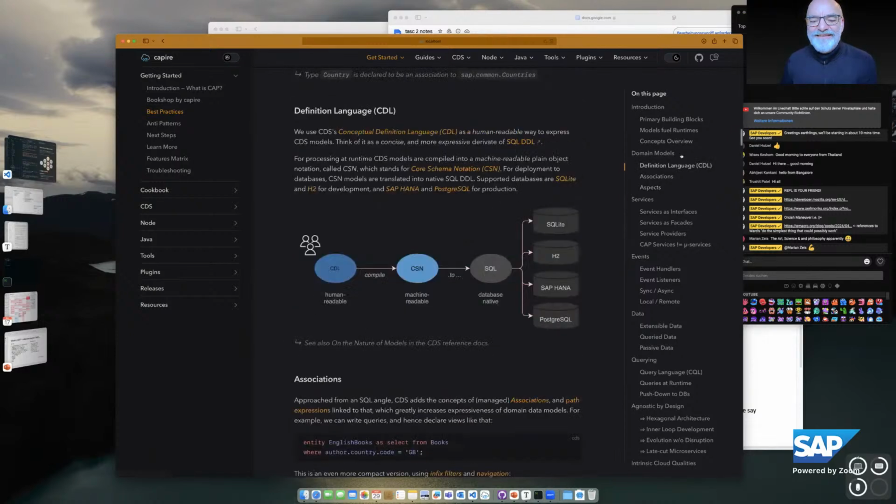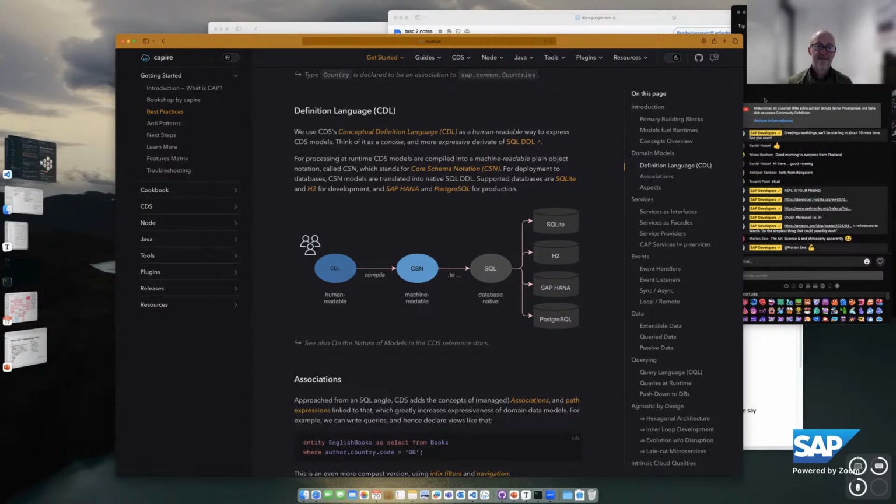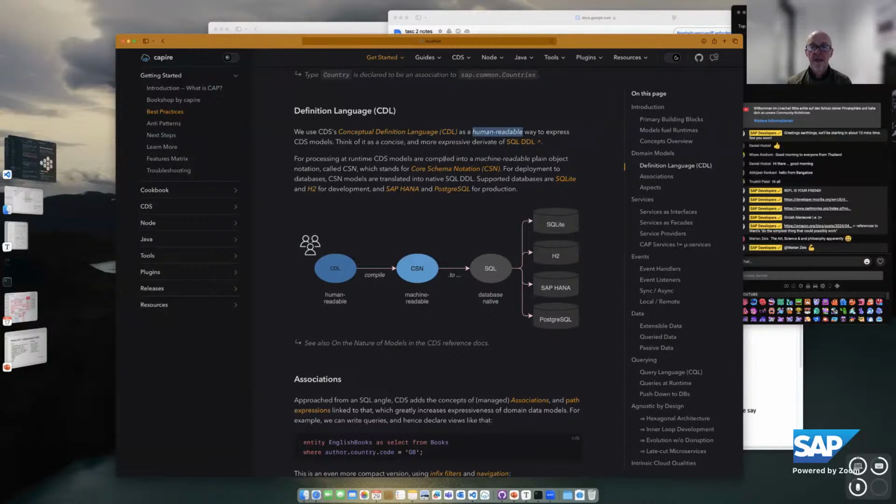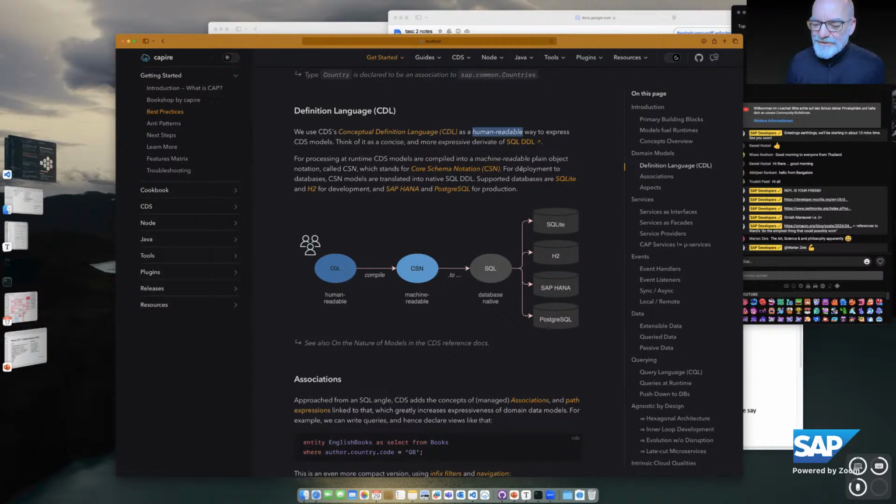Yeah, DJ, because in the last session you told me, hey, it would be great if we could explain the relation of CDL versus CSN and all that stuff. So I added this diagram and added a few more notes on that. So this is the conceptual definition language, which is for creating human readable models. And the schema notation is actually the same language.